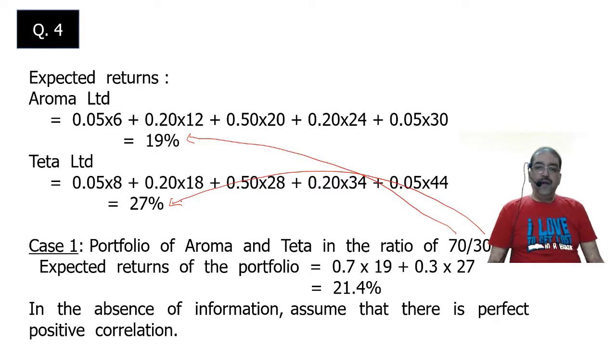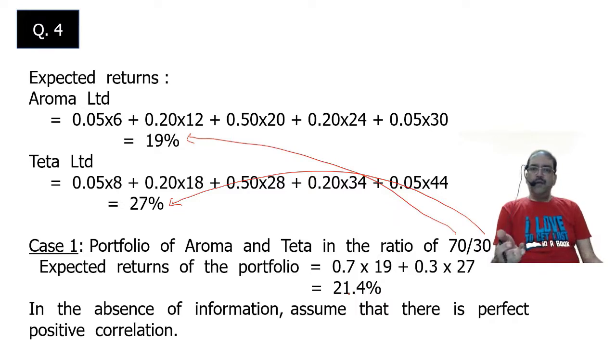But for that we require what? See, returns of the portfolio are calculated. Standard deviation of the portfolio is the weight of A, Aroma, into the standard deviation of Aroma. Now the standard deviation of Aroma is not given. I'll calculate it now, by the normal method. How do we calculate the standard deviation of a security? P into X, then X minus R, the whole squared, multiplied by P. Same way.